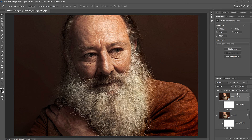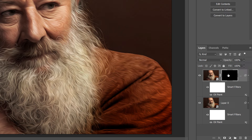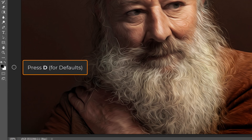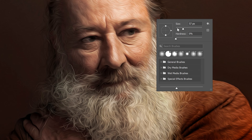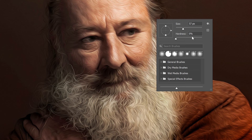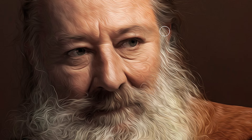Next, I need to hide the effect of the second oil paint filter. I'll make sure I have the top layer selected, and then I'll add a layer mask by going up to the Layer menu, choosing Layer Mask, and then Hide All. This adds a layer mask filled with black, which hides the layer from view. Then I'll select the brush tool from the toolbar. I'll press the letter D to set the foreground color to white, then right-click to open the brush options. I'll make sure the hardness is set to zero so I'm painting with a soft edge brush, and adjust the brush size so it's just a bit larger than his eyes. Then I can simply paint with white over his eyes to show the effect of the second oil paint filter in just those areas.